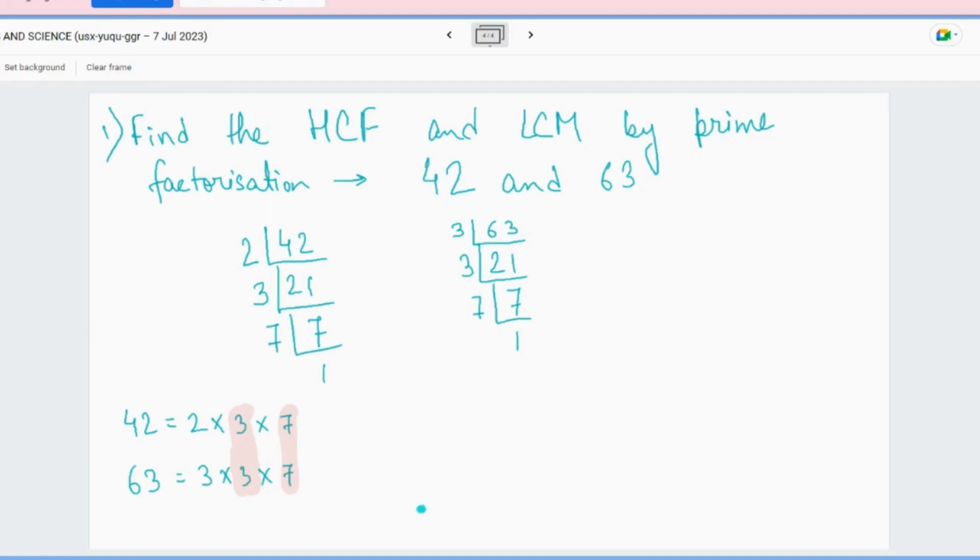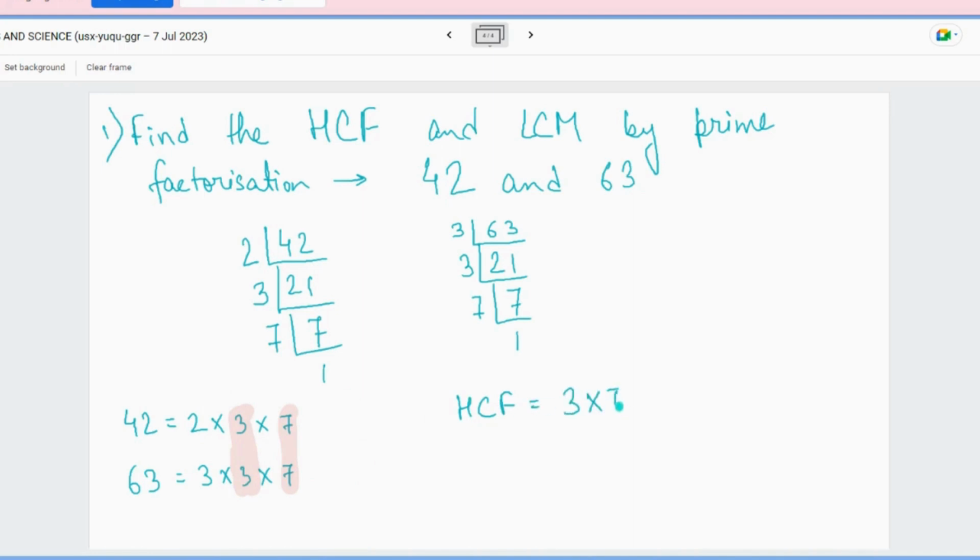No, the prime factors did not come different. Your steps are different, right? You just divided 63 with 7 first and you got 9. Then you got 3 and 3, right? ঠিক আছে, that's not wrong. The prime factors should be the same. মানে 2 multiplied by 3 multiplied by 7 হলেই হবে. 2, 3 আর 7 থাকলেই ঠিক আছে. Nothing else. তাহলে HCF তো পেয়ে গেলাম 3 multiplied by 7, তাই তো?